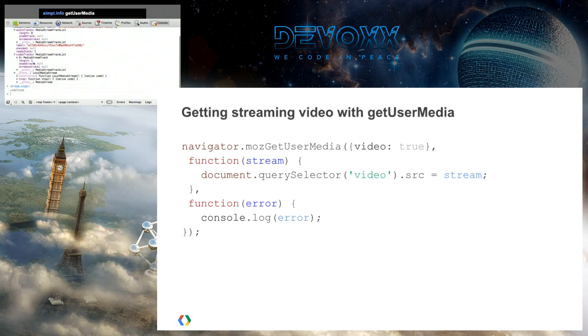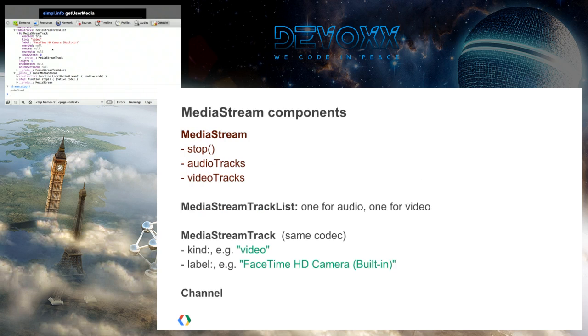And then if we look at the video tracks, we'll see that we've got one video track, which is as we would hope. And yeah, this is video, and it gives you a label, which is the name of the camera that it came with. And obviously, each of those, we can have multiple input streams, as I'll explain.